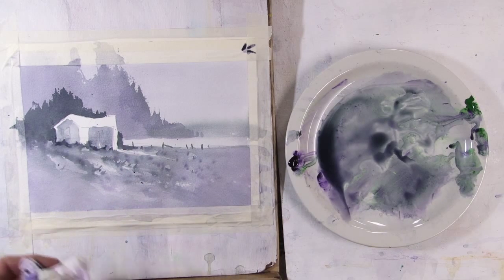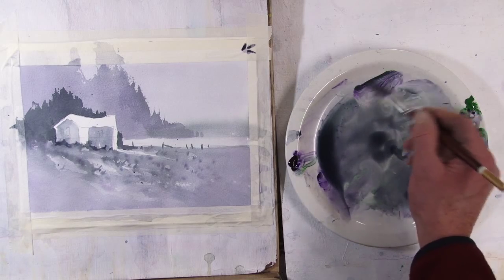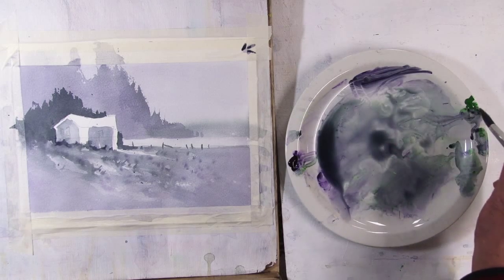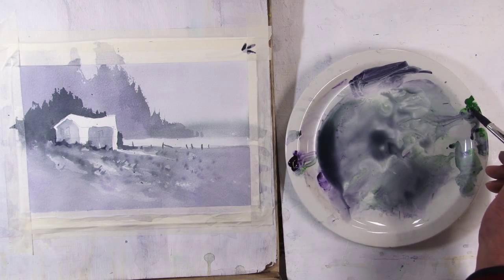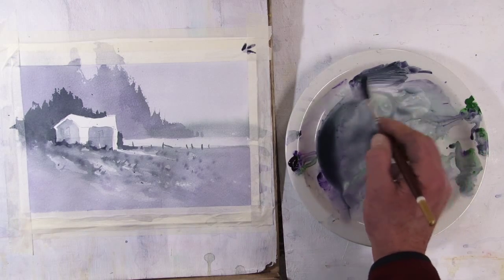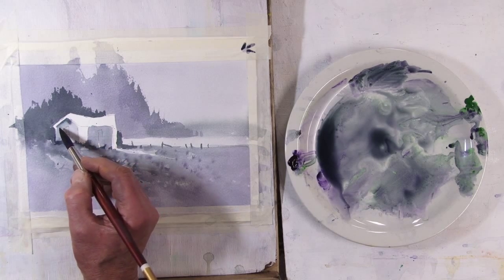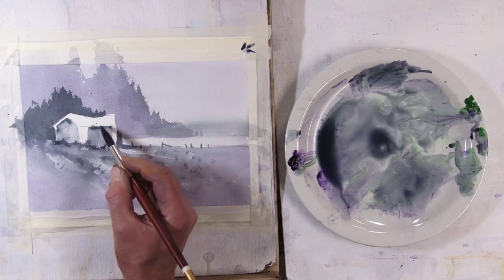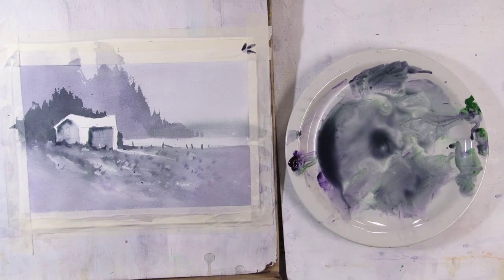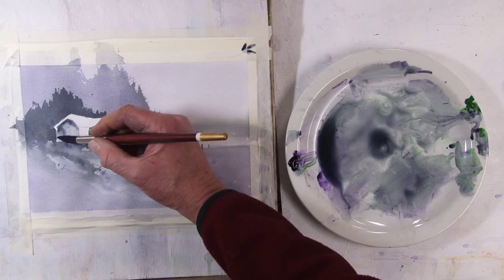Okay. Now into this, it's still very wet, so any paint that I put in there is going to flow. So I'm going to use that idea by mixing a darker value. I've moved over to the side of my plate so I can control the amount of water. Mixing this permanent green light and dioxazine, I need to be very careful because just a little bit too much and I kind of lose it. So I'm going to just emphasize underneath the eaves trough. Now this is really going to run, so I'm not that worried about being that precise. And I want this corner of the side to be a little bit darker. So I'll do that, and I'm expecting and wanting it to flow the way it is.